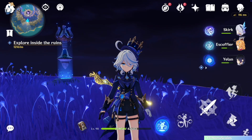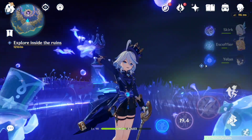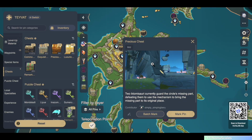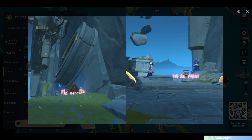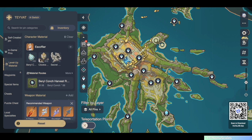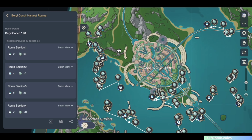You can either use this to completely explore out a place and get it 100%, or just regularly explore and run around. And then if you ever get stuck on a stupid puzzle, just use the interactive map and you'll see exactly how to get the chest. It's a really neat tool. It also has a lot of other cool features. Just check the website out.